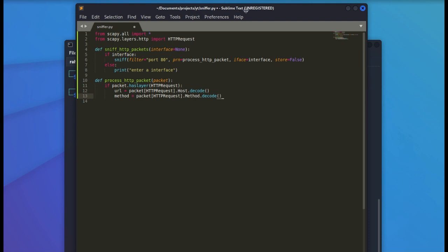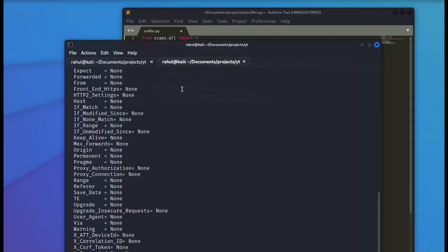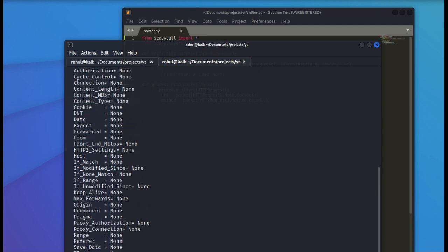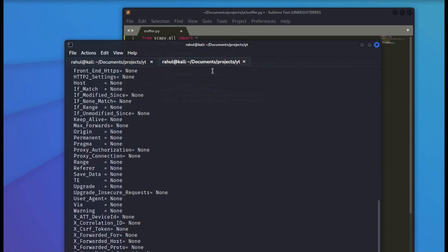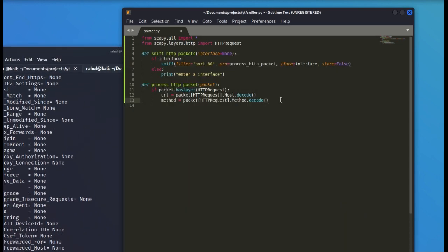Now I am only interested in the URL, method and the IP address, but you can make use of all of these. You can go ahead and try all of these out. So yeah, here we have the method, and I will also be getting my IP: packet[IP].src.